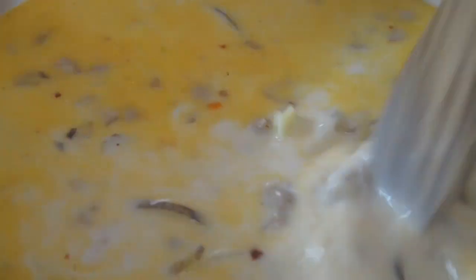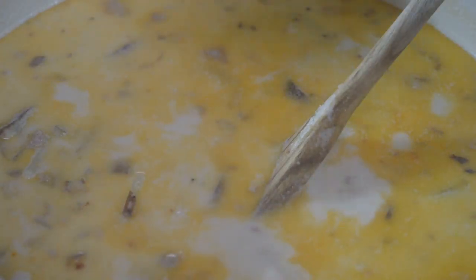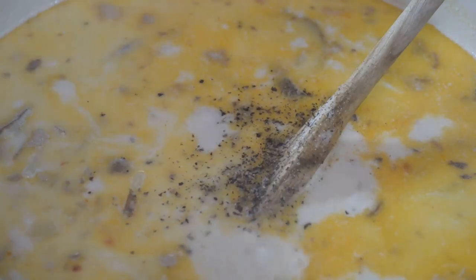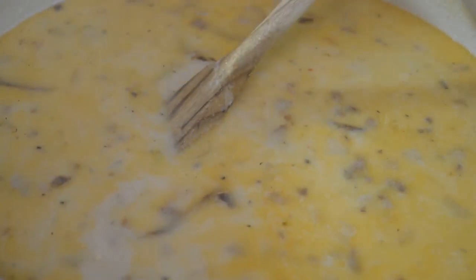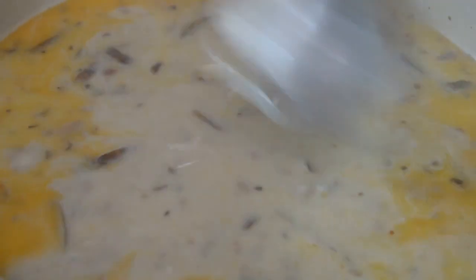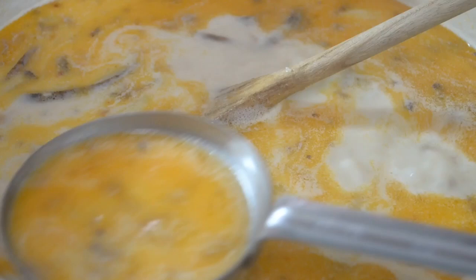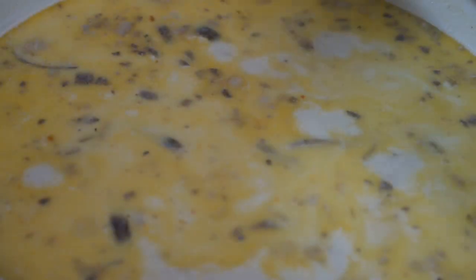Now we're going to break down the potatoes a little bit — they're going to break down anyway, so give it a head start. You can use a wooden spoon or a potato masher. I went with the immersion blender, which is my favorite tool — I just gave it a few blitzes here and there. You're not trying to turn this into a fully creamy potato soup; you want those nice chunks. Now this is where we season. I gave it a taste — threw in some salt and some fresh cracked black pepper, gave it a nice stir, tasted again, and it was perfect. The soup was pretty fatty, so we're going to take that grease off — nobody wants to eat a mouthful of oil — but do keep a little bit in there because it adds so much flavor.